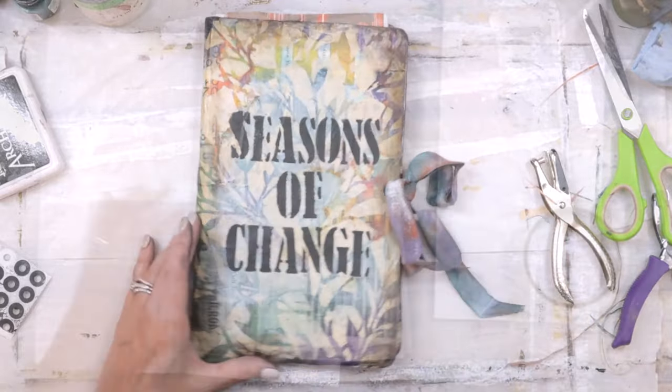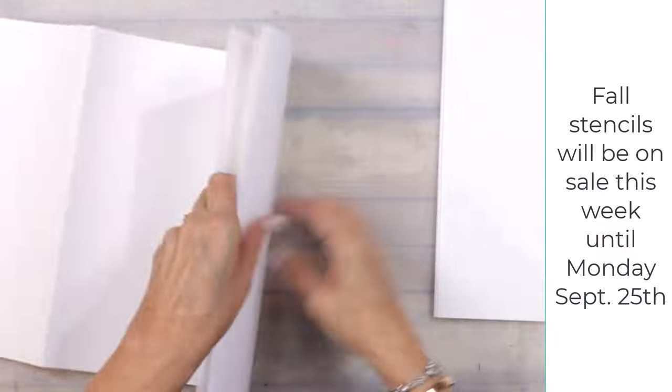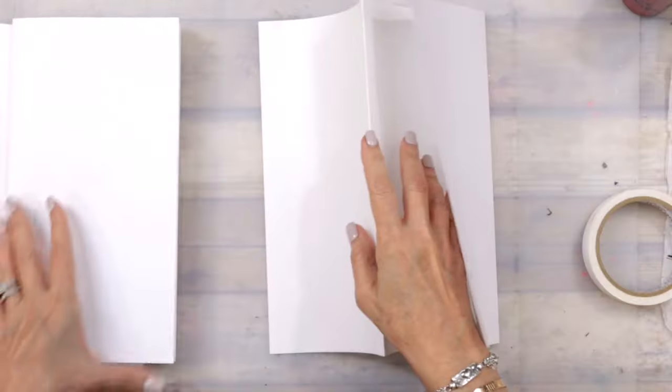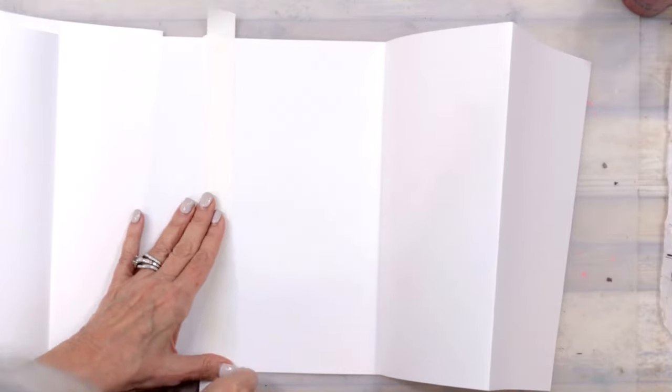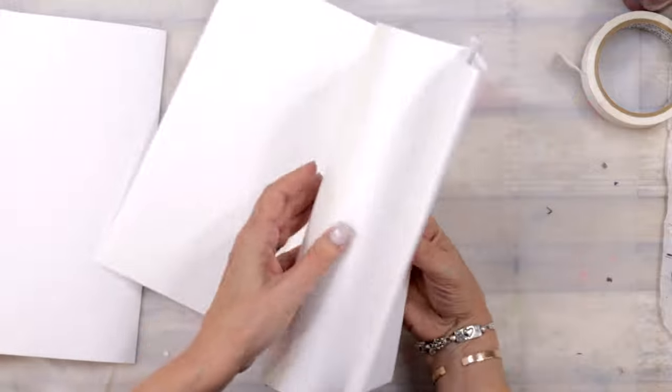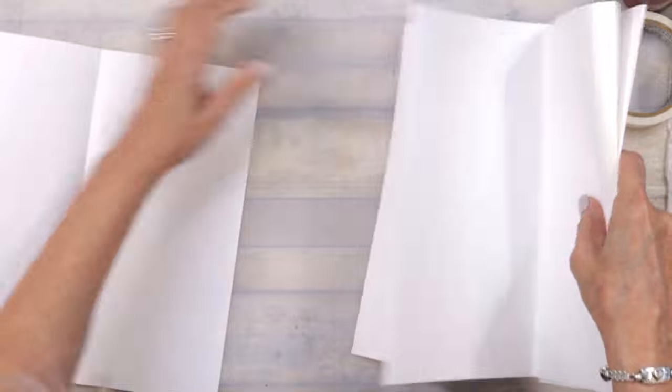I'm starting out my project with 11 by 17 copy paper and I will fold it into like a W almost, and I will use some painter's tape which is white. You can use whatever tape you want really, and I will tape the sections together. I'll tape it front and back — tape it on the front, flip it over, tape it on the back, and then trim off the edges so that there isn't anything sticking over. Once I've got that all taped together, it takes a second to kind of refold where the tape is, and mine never really quite goes back to the right fold, no matter how I make my concertina.